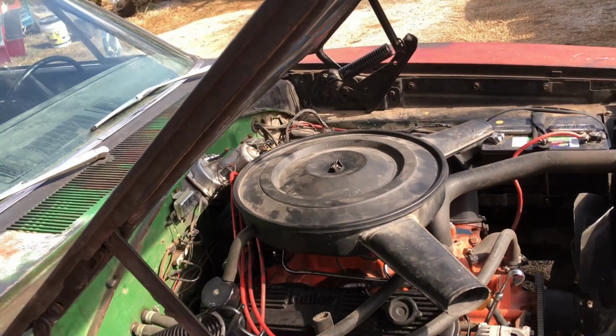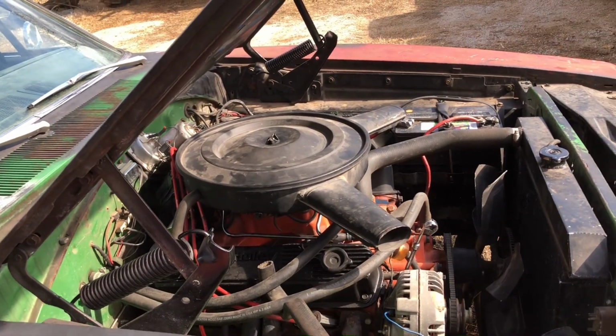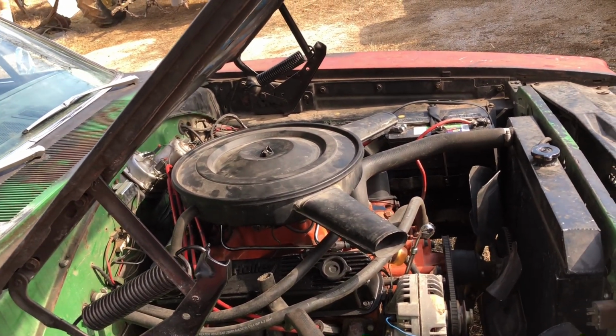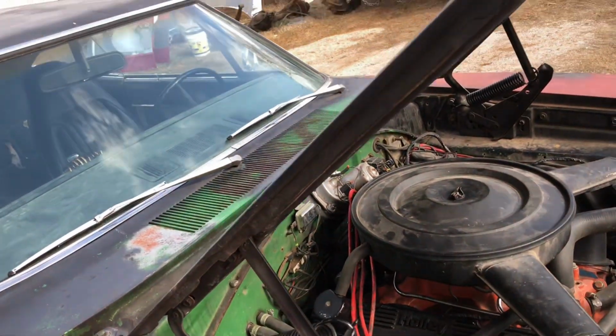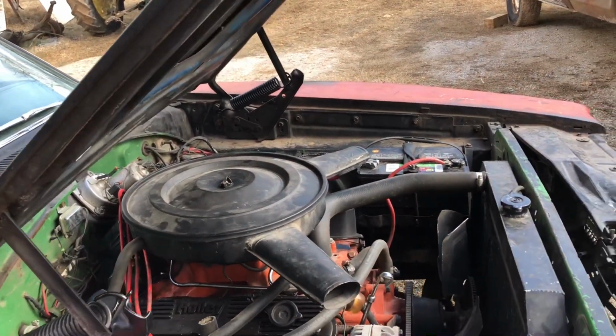Which I don't have with me or nothing, so it won't be done today. But my main concern is getting this thing to run, because it is right there at the perfect position where I can run 60 miles an hour. But if I push the throttle just a hair bit more, the cylinders start cutting out. It starts missing and popping.